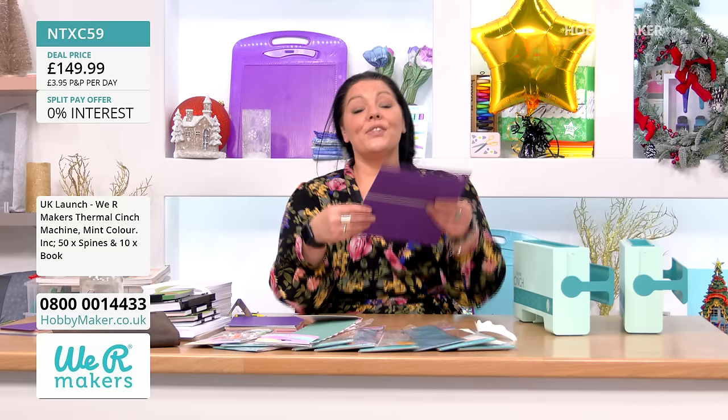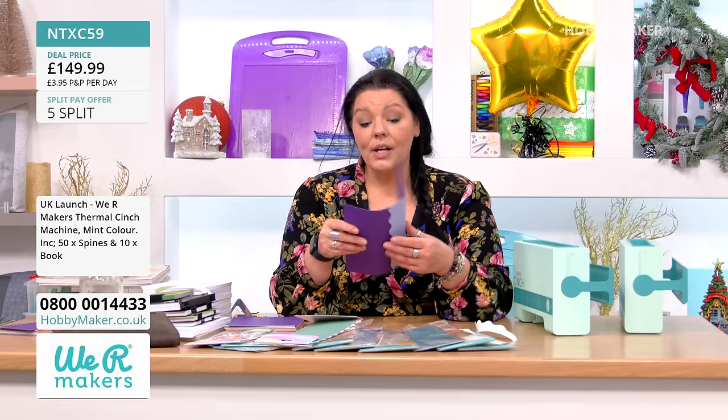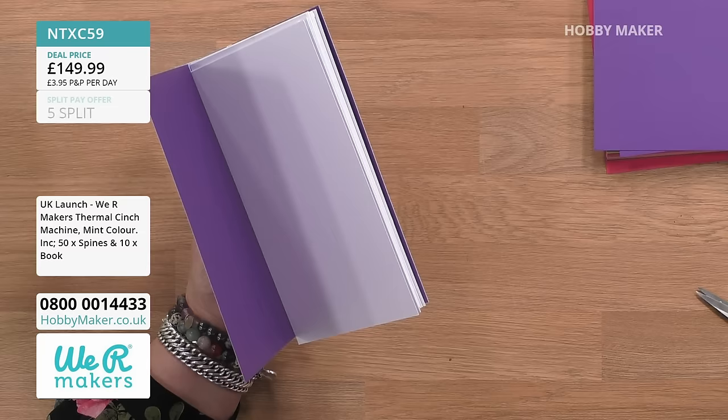So, now, look at that. Oh, beautiful. I've now got the spine for my book. It's ready for the pages to go inside. So now I fold that over, so my spine's ready, and I'm just going to take the right amount of pieces of paper. Does it matter what paper you use? It's whatever you want it to be. You can use colour papers, you can use cardstock, you can use whatever. Now, it's important that we get this bit sort of right. I've got these all as A5 because that was the easiest for me. So I'm just going to shuffle these in.